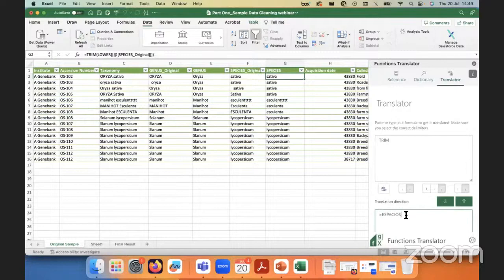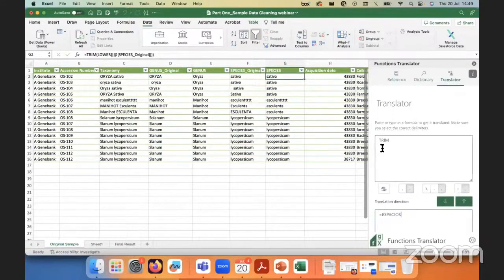So after the webinar, I will send you documentation that can show you how you can add this functions translator into your Excel. It would be especially useful if you are not able to find any support articles in the Excel forums specifically for the Excel version of your language. There are also dictionaries made by Microsoft to give the translations from English to the version of Excel you are using, but they are more in a list format.